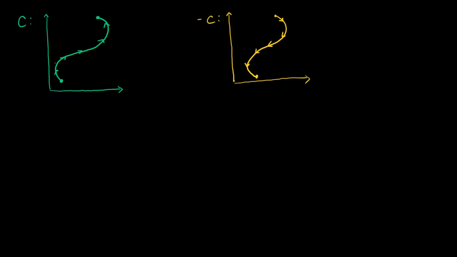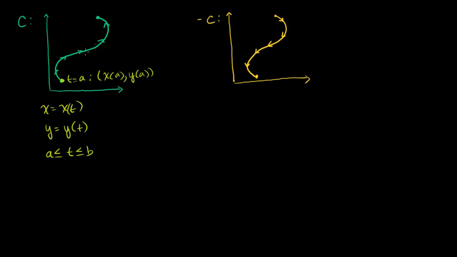So let's just say this parametrization right here is defined in the basic way that we've always defined them. Let's say that x is equal to x of t, y is equal to y of t. And let's say t starts at a, so t is greater than or equal to a, and it goes up to b. So in this example, this was when t is equal to a. And the point right here is the coordinate x of a, y of a.